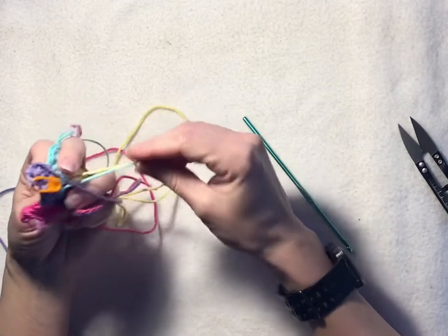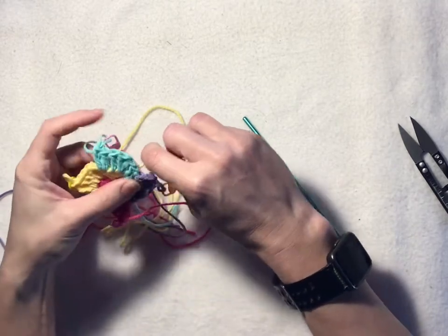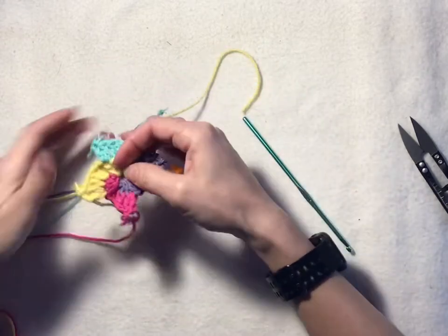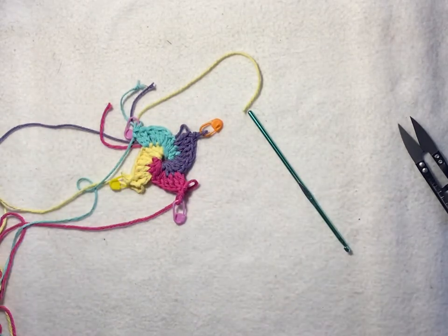And if your magic circle starts to come loose, go ahead and just pull the tail, because we are working a little tight into there, especially with the first round, or excuse me, the second round. And there we have our round two.